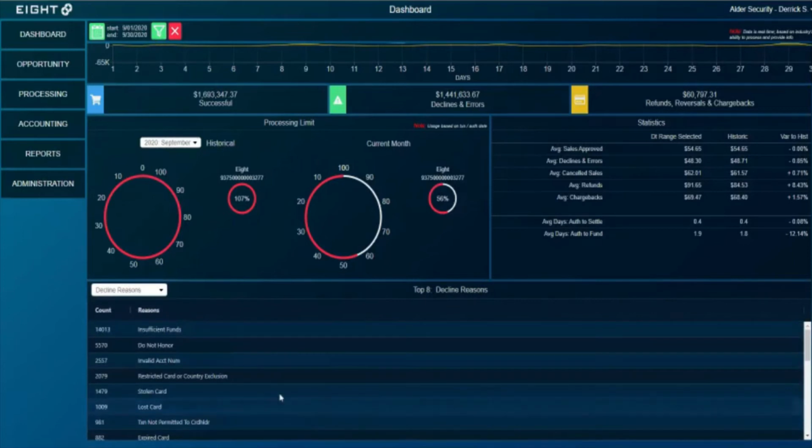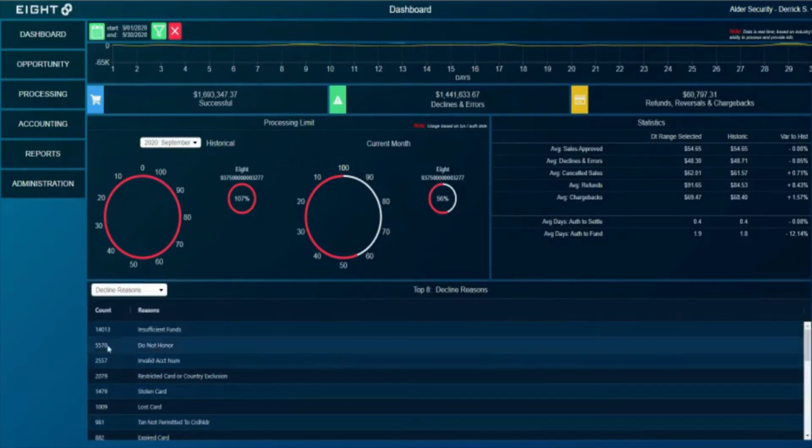We then go through declines and the major reason. Now this is rare because do not honors now dominate this industry. So this is actually a good stat for them. If you're going to have a decline, you want it to be insufficient funds because it's the easiest to solve and it's the easiest to get funded. And it also means you have a good financial instrument. It just didn't have money on it.